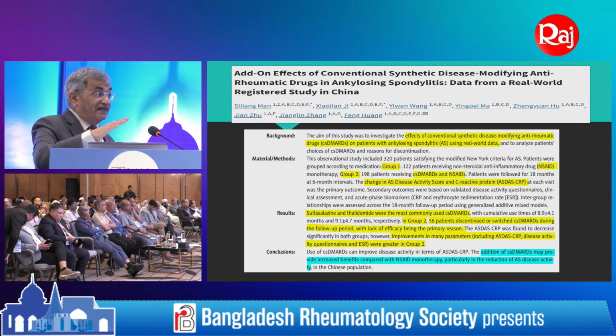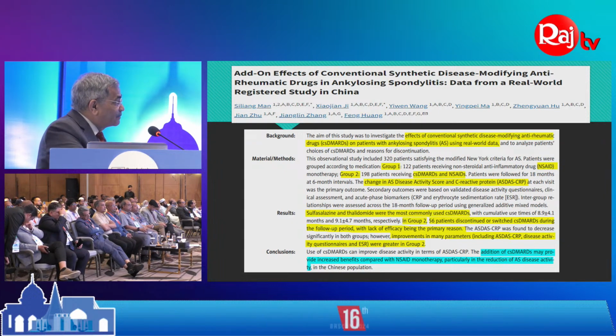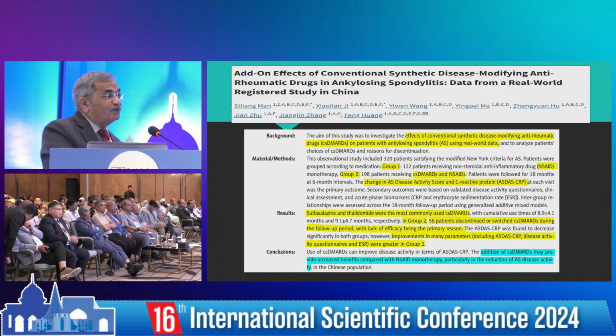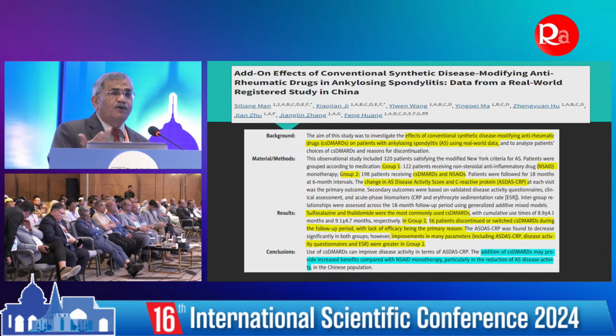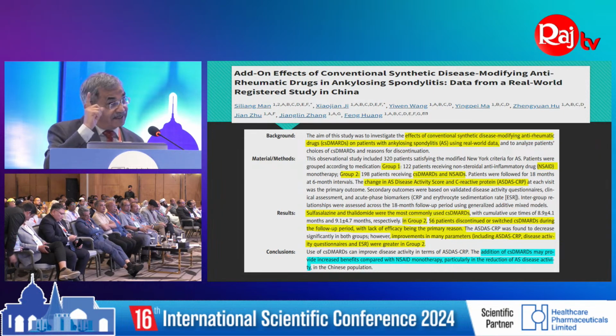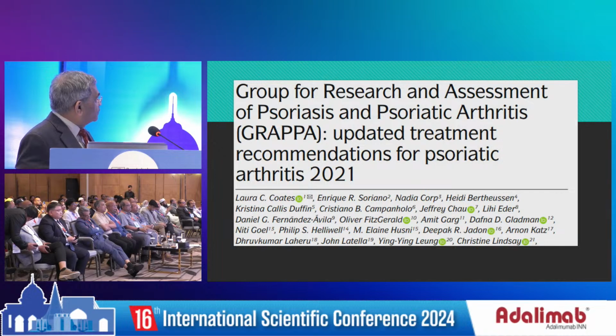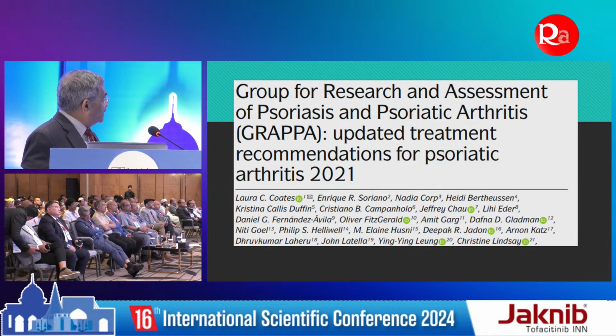When I was presenting as a young rheumatologist once, somebody asked, why do you use biologics? Why don't you use thalidomide? I didn't know about thalidomide. Some scientist asked me, so that I remember that thalidomide is an anti-TNF drug. So that is the anti-TNF drug. So this is another by the GRAPPA.